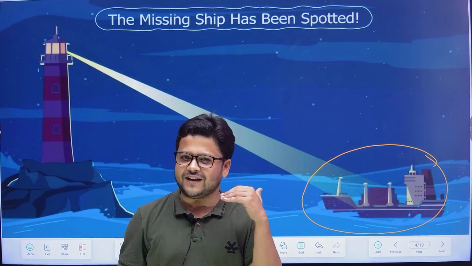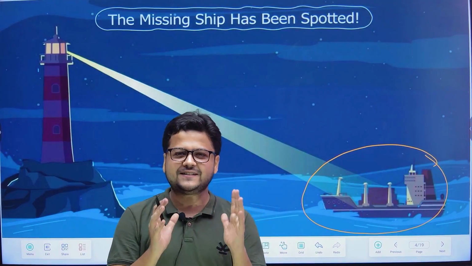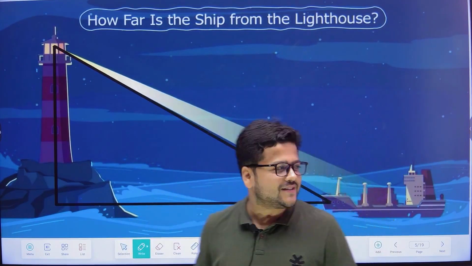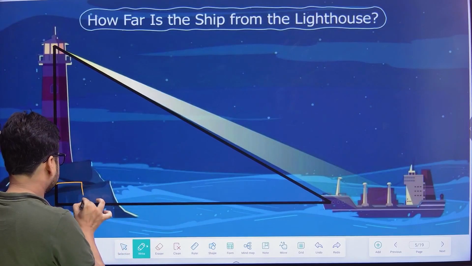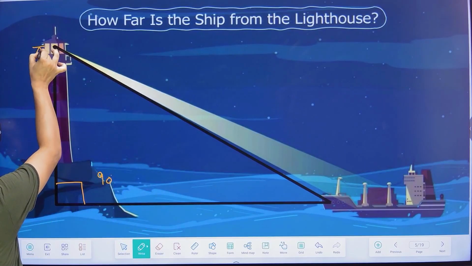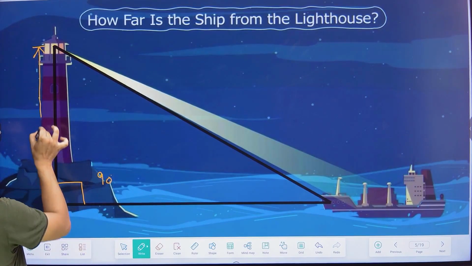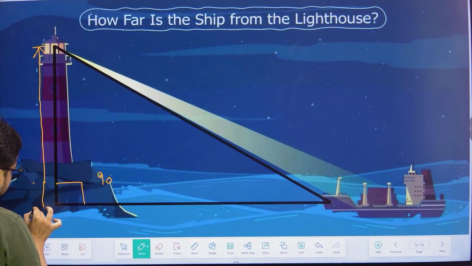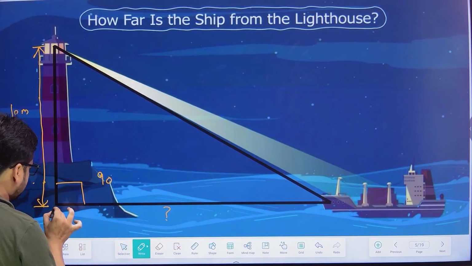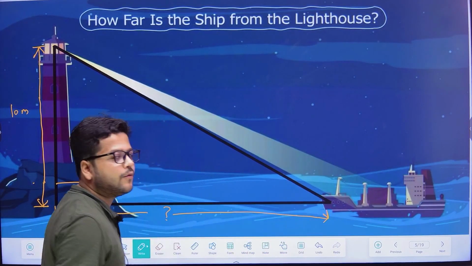Don't worry at all, I will explain in detail how to deal with that. But before that, let's see, students, how to find this. Let's see over here. Students, this is a right angle triangle. If we know the height of the lighthouse and the side of the triangle, I want to say, if the height of this lighthouse is 10 meter, you can easily find the distance of the ship from the foot of the lighthouse with the help of trigonometry.